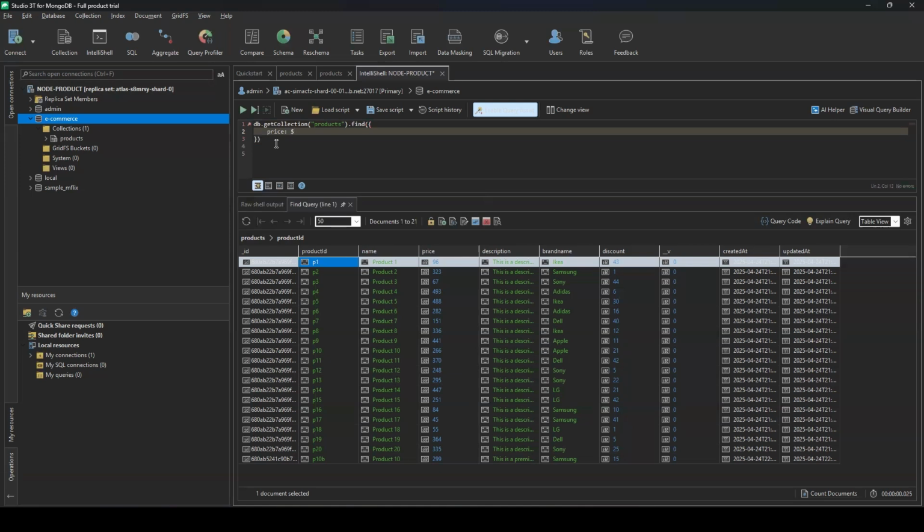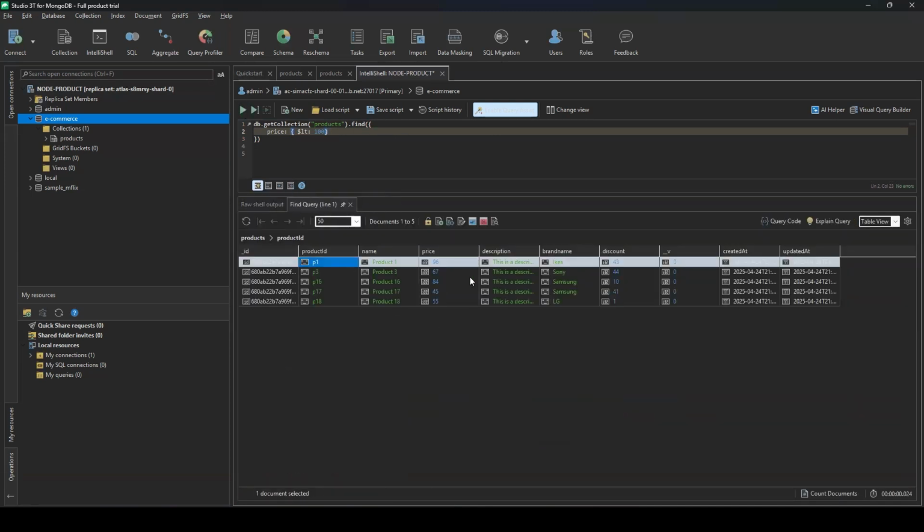So all I have to do is $lt, LT for less than, price, and this is a bracket, I believe. $lt 100, less than 100. Give me all the products which have price less than 100. And now I see 96, 67, 84. So these 5 products have price less than 100.